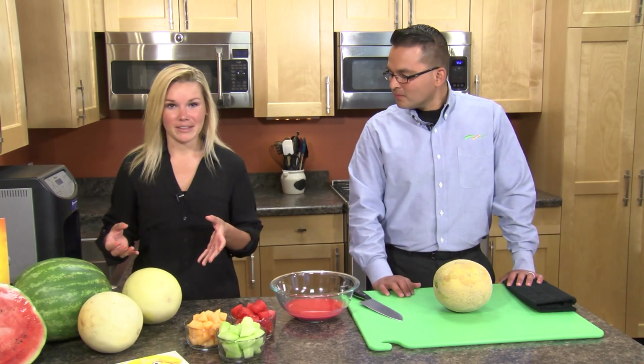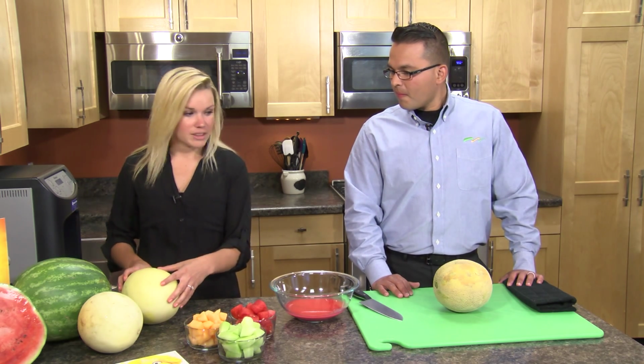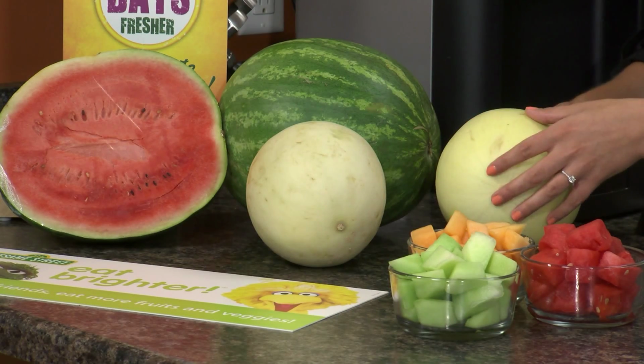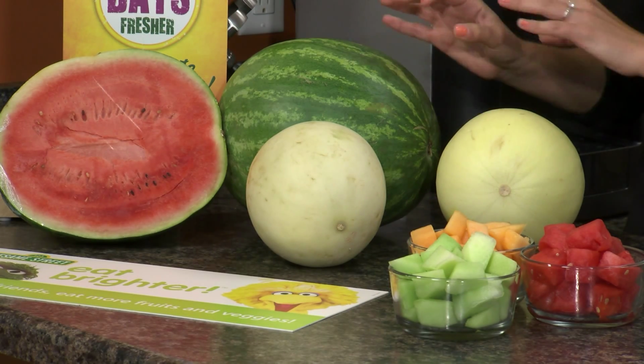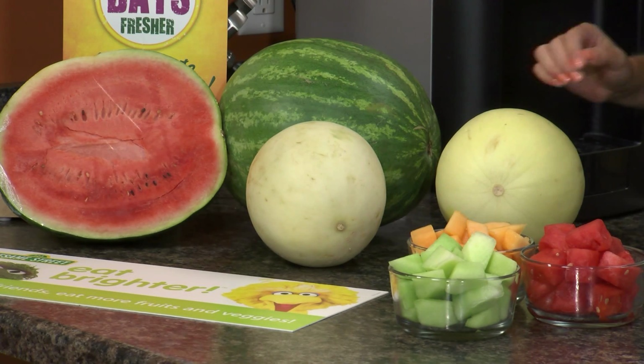So when we're looking at melons, some of the most popular varieties, we've got watermelon, we've got honeydew melon, then we've got cantaloupe. So when you're looking at the honeydew melons or the watermelons, you want to evaluate, number one, the skin. So that's our first S. We've got 4 S's. The skin.